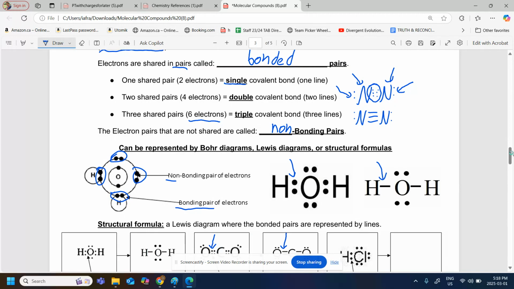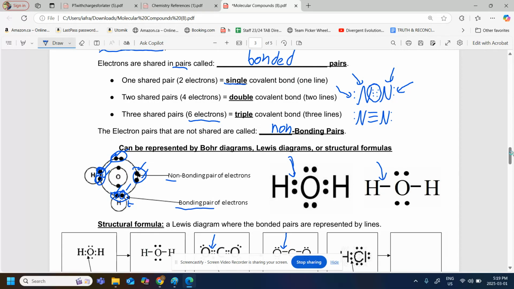Either way, at the end, what happens is that everything is happy. Oxygen has 1, 2, 3, 4, 5, 6, 7, 8 electrons in its last shell. Two of them are coming from hydrogen. Hydrogen shared its one, and this hydrogen shared its one, so that oxygen, which had 6 before, now has 8 in its collection. Hydrogen is also happy. It had 1 to begin with and only needs 2 because it has one shell. So it's getting a share with oxygen, 1 there, and now it has 2. So they complete the collection by sharing rather than transferring like we saw in ionic.